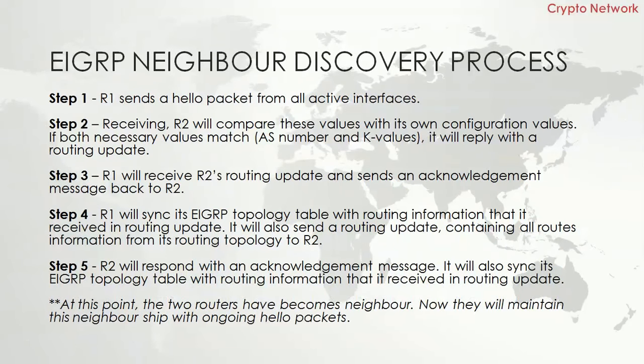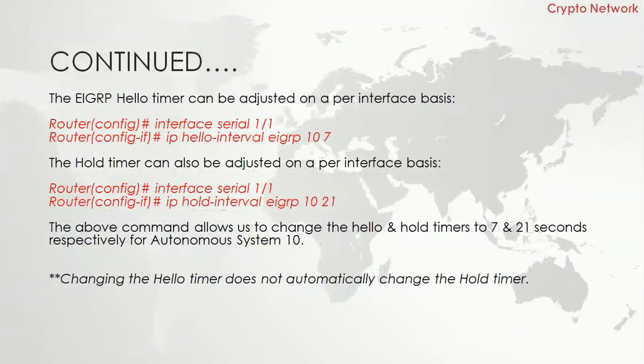So the only time EIGRP advertises its complete information is when it discovers a new neighbor and forms adjacency through the exchange of hello packets. When it happens, both neighbors advertise all their information to one another. After each has learned its neighbor's routes, only changes to the routing table are propagated from then on.